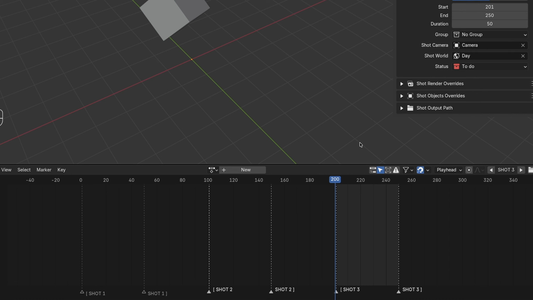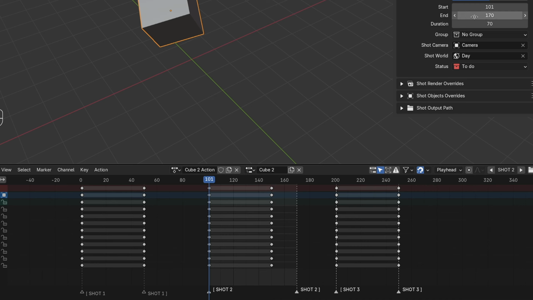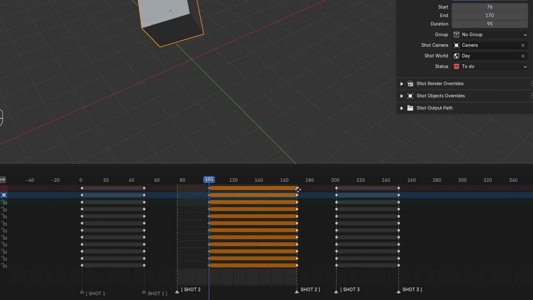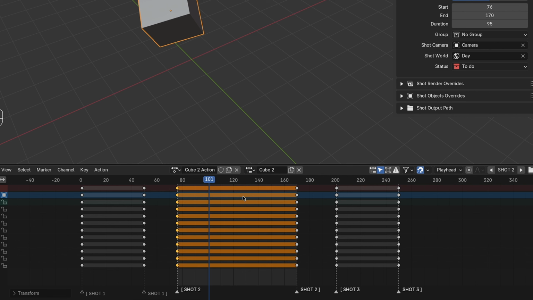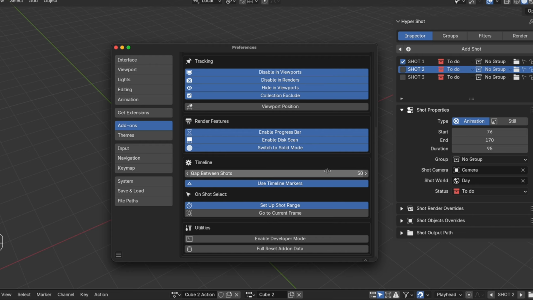Experience shows that the final edit often changes from the original storyboard, and you might realize a shot needs to be a bit longer for the right rhythm. If your shots were placed back to back with zero space, changing a shot's length would be a nightmare. You would have to manually move all keyframes for every object in all following shots. But thanks to these gaps, you can change the length of individual shots effortlessly. If you prefer not to use timeline automation, you can disable it in the preferences and use your own workflow.